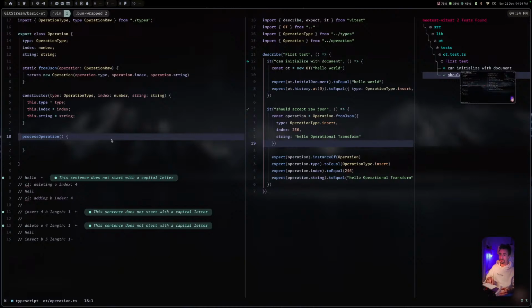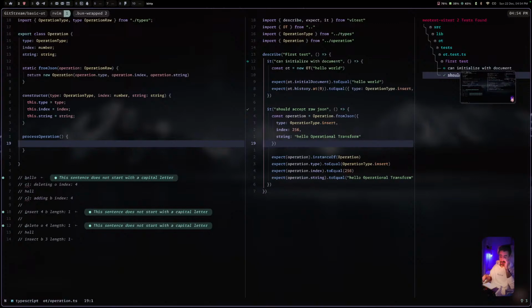Love it so much. Okay, so process operation will be doing two things. It will be taking an operation and comparing it with all the past operations in the list.